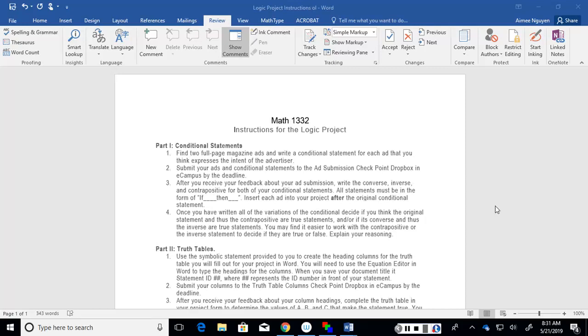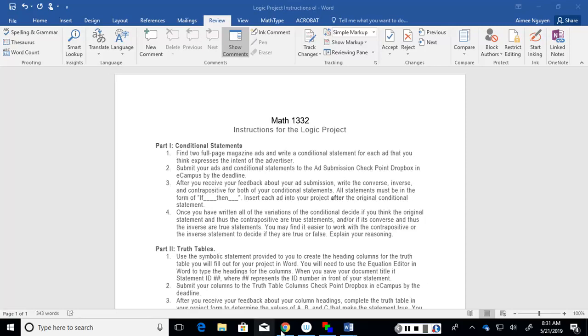Along the way towards that due date, you will have some checkpoints, and the first one of those is about your magazine ads. So what I want you to do is to find two full-page magazine ads. You can find those out of a magazine if you have them and scan them, take a picture of them, something like that. I'm just going to Google for magazine ad examples, and you'll get a bunch of them that you could use. You cannot use the one that I used today for an example, okay? But you can use any other ads that you can find and that you like, but we'll just do an example today so you can see what I'm asking you to do.